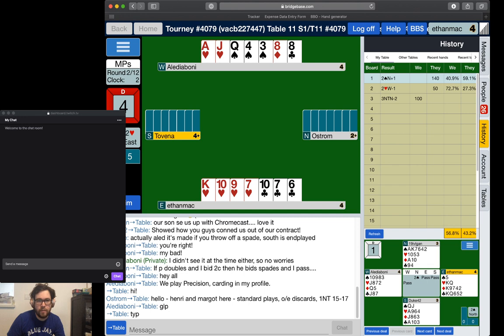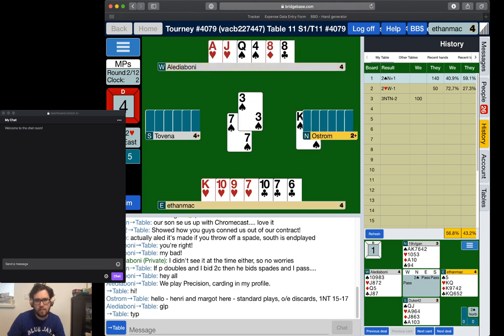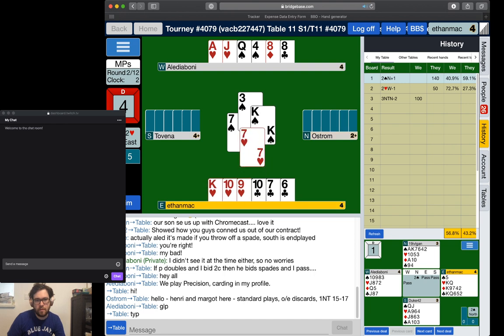This is going to be a club. But South also has the king of spades, right? But a low spade. North never shifted to the ace or king of spades until later on in the hand, after playing the king of diamonds. I find that very curious. So I'm going to ruff this.